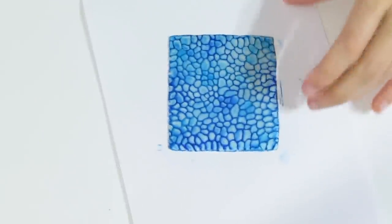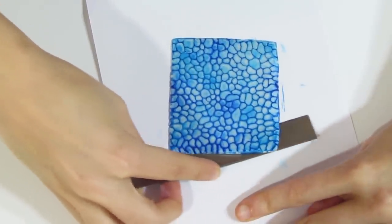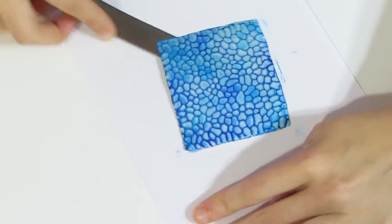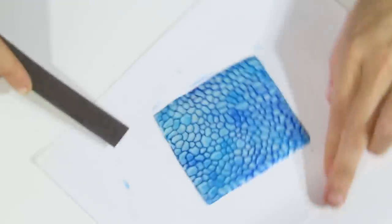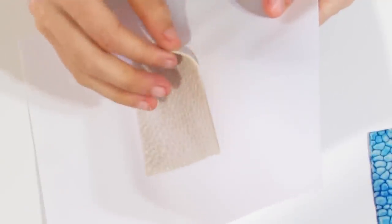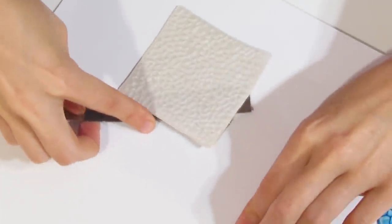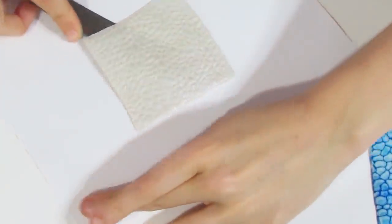Then we are going to just quickly and gently, keep your fingers out of the way, lift this off of your tile. Again, always keep your fingers out of the way when doing this. And it shouldn't be stuck down too hard. And we can do the same for the mica shift. Just quickly lift that off.